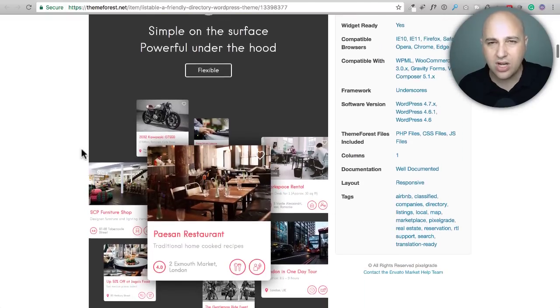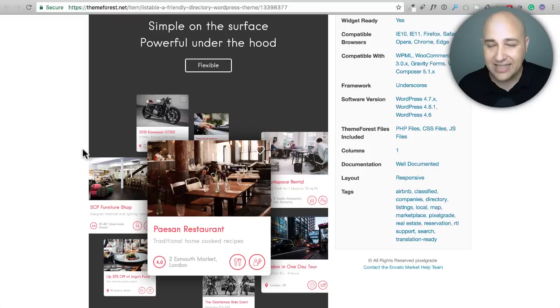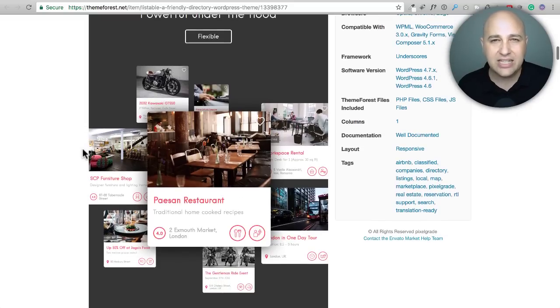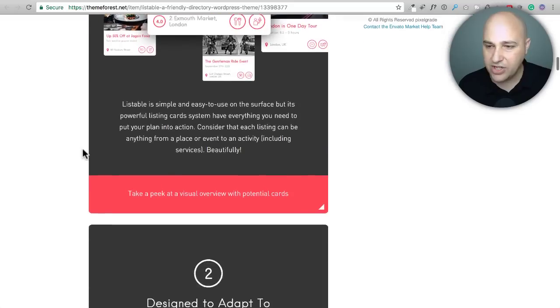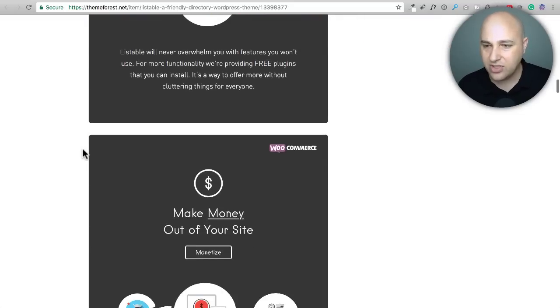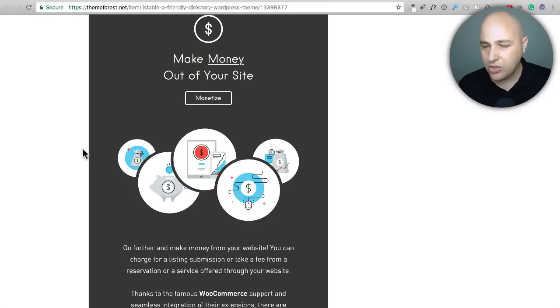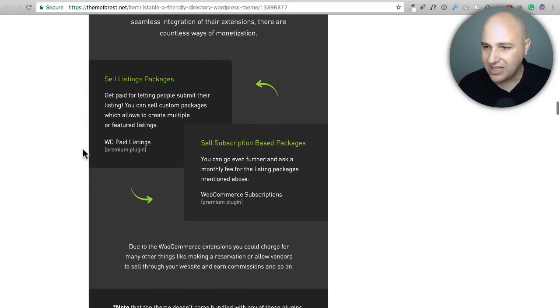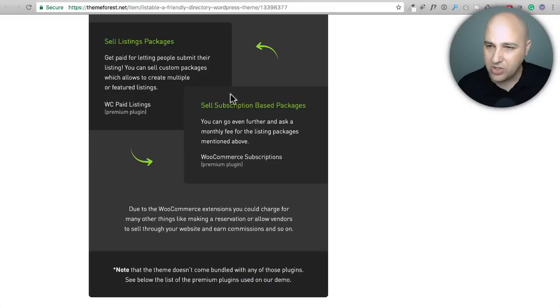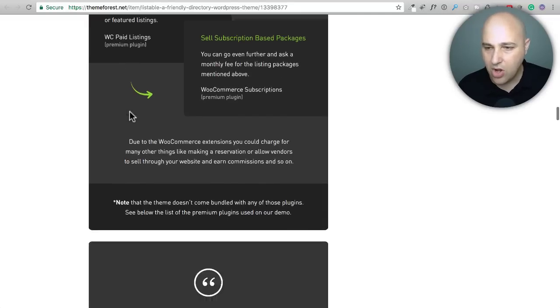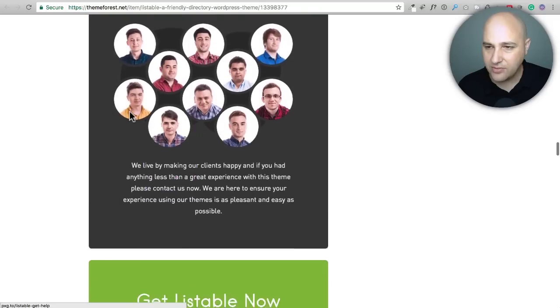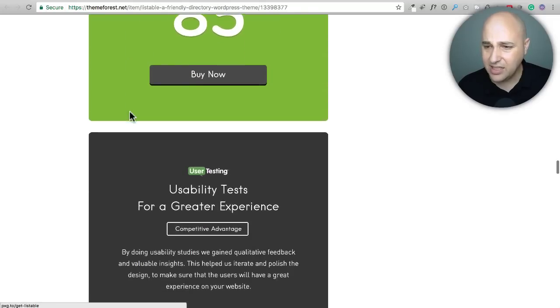Now, this one's going to work a lot of the same ways as Listafie works, where you need these third-party plugins to get its full functionality that it talks about. So this is another one where you could list the listings and charge monthly fees for that, subscriptions and all that. But you can see right here, and they do a better job of being more transparent about it. You can see right here it says WooCommerce subscriptions. Then you need to get this premium plugin. Paid listings, you need to get this premium plugin, and these all add to the cost. So they are a rock solid team, $85.